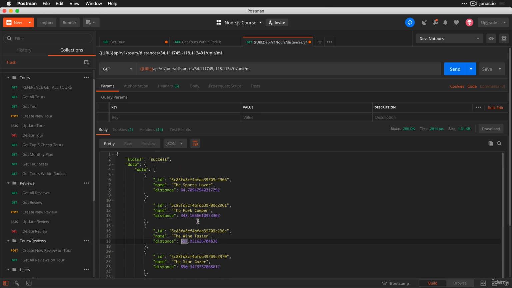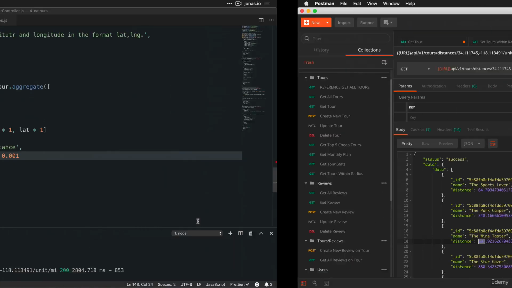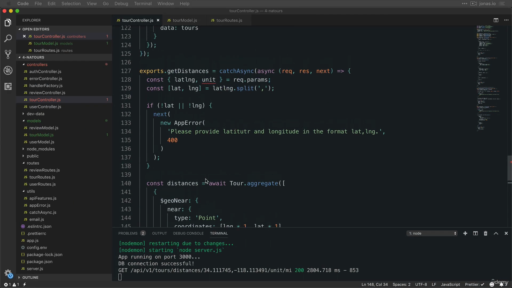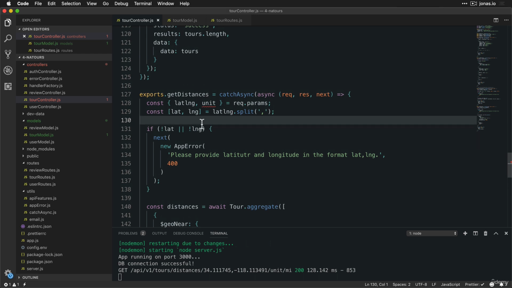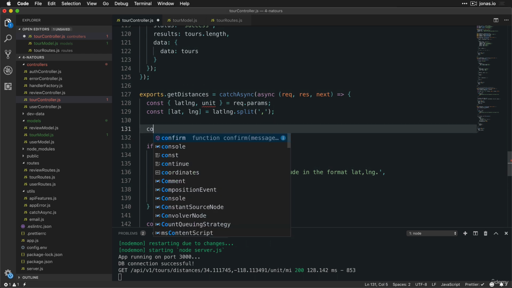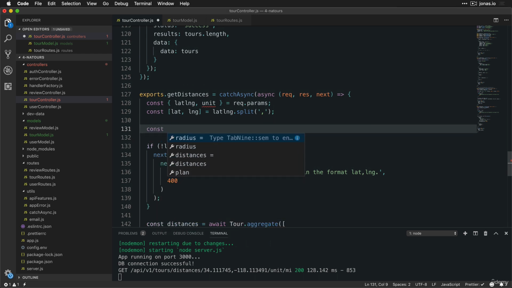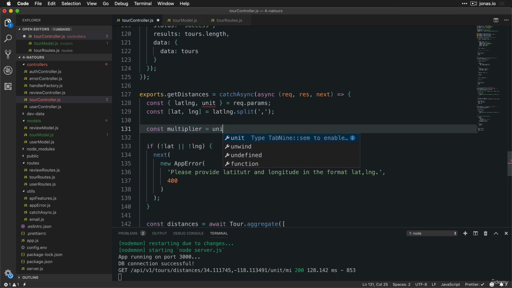Okay, and speaking of miles, let's actually do that conversion right now. Let's do something similar to what we did before, so testing for the unit. Let's create a multiplier variable, again with a ternary operator here. So if it's miles, then what should our multiplier be?